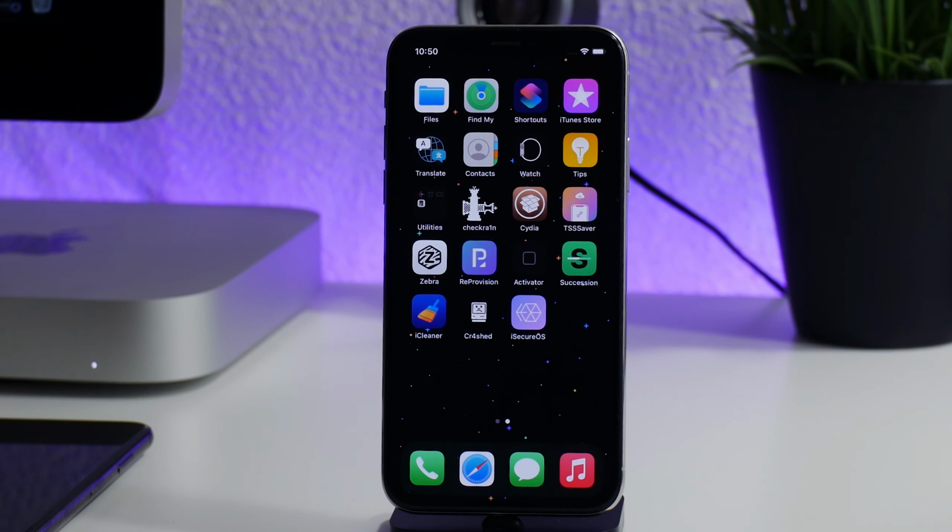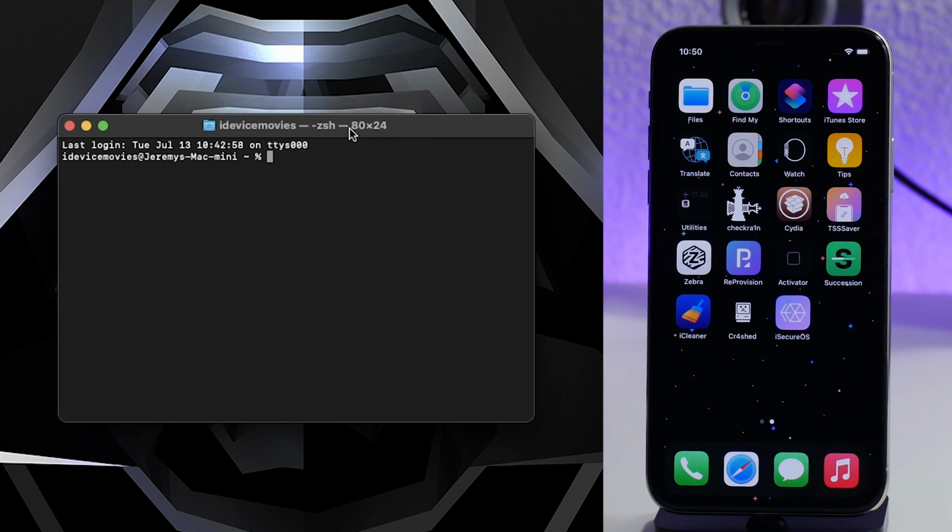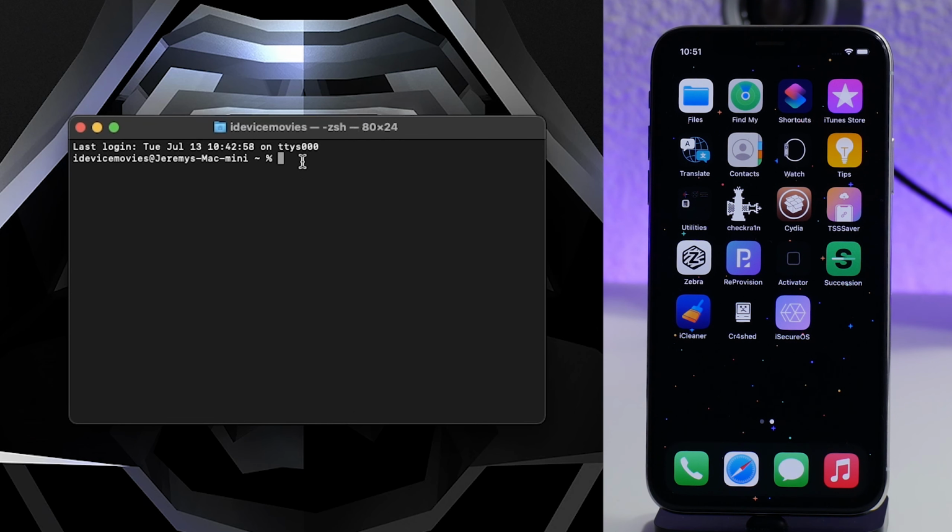So now we're going to hop onto the Mac, and I'm just going to open up the Terminal application on the Mac. Now like I said, you can do this on Windows, another iPhone, various other devices, so it doesn't have to be just on Mac. I'll try to leave the Windows program in the description. I think it's called PuTTY or something like that. I'll look it up on Google and put a link in the description for those of you that are on Windows. But what we're going to do now is we need to sign into this device through Terminal.